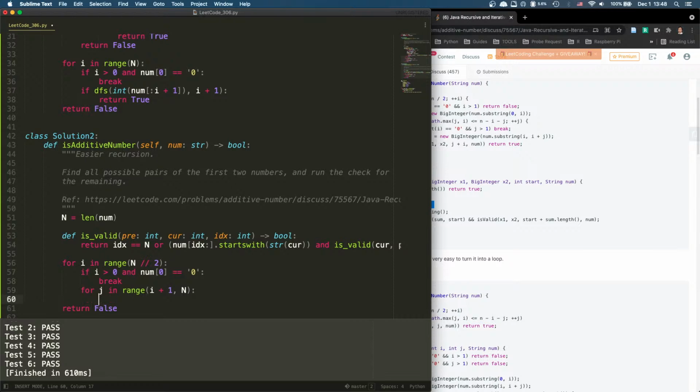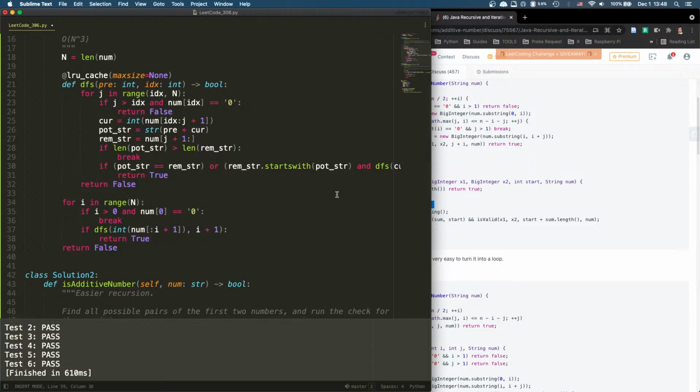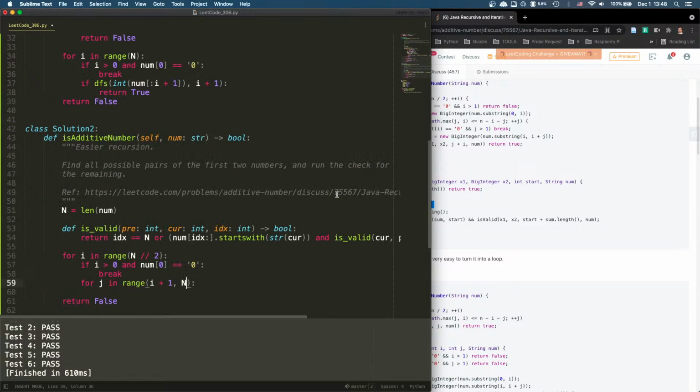Oh, to the end is not going to work, because if it's to the end, everybody will be true. If this one comes in, index will be n, so it has to go through this part first. I cannot go all the way, so I have to go n minus 1.